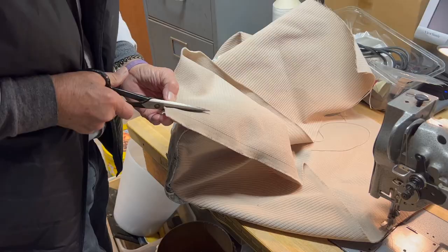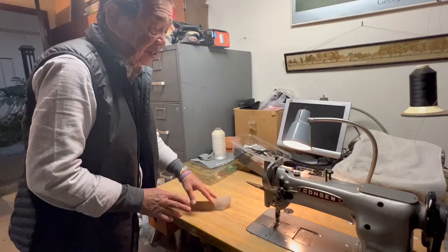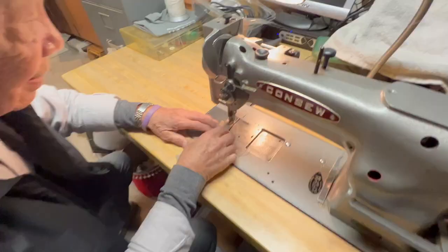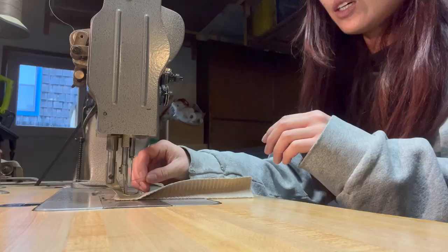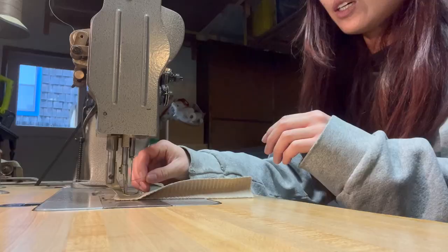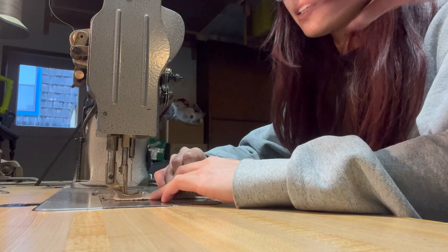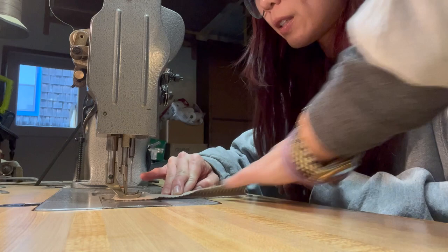Grandpa doesn't do back stitches on upholstery — I like doing the zigzaggy design, so it's more of an aesthetic reason. Always cut a little test strip so you can get a feel for what you're sewing. You gotta hold the thread when you start, keep everything tight. I'll just put it down here and you hold the threads. You hold it like this — keep your finger down. That's the difference, you can feel the pressure. After you start it, you don't have to hold it through anymore.